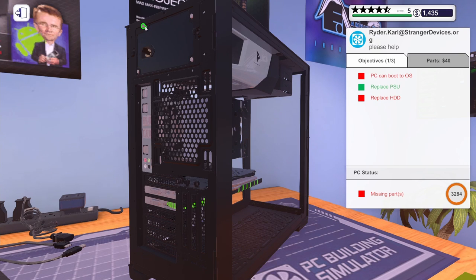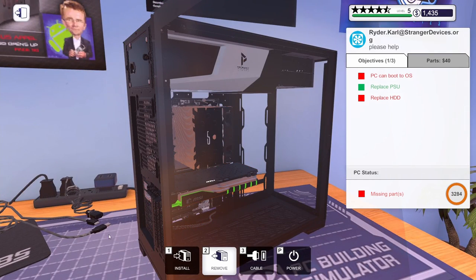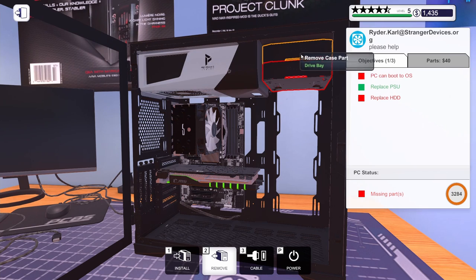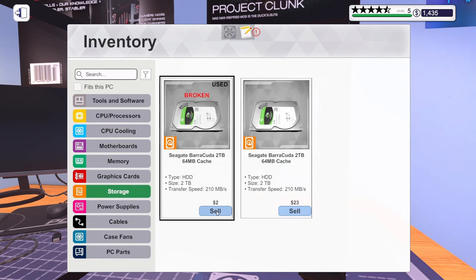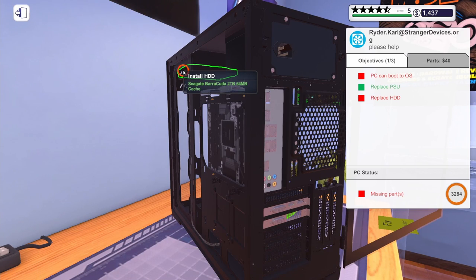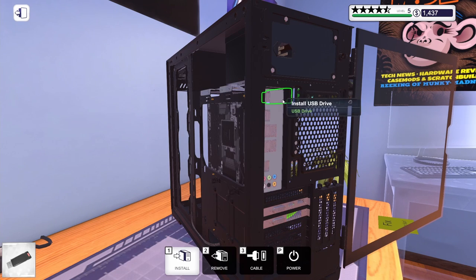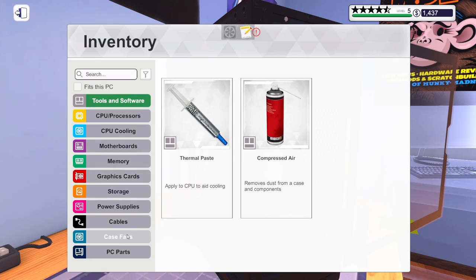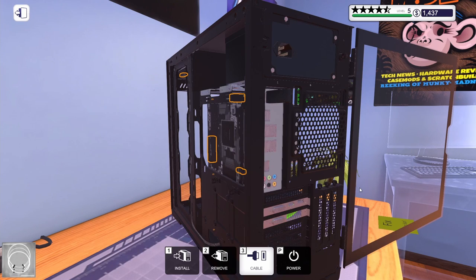IRL, this is more obvious, of course, because of the fact that you'll have the part laying there, you see it. So I roll it. Oh, replace HDD. So install storage. This is used and broken, sell. This is done. Install. Yeah. That's all. And first of all, we need to do this and cables. Let's go for the tight cables. Plain white would be cool.